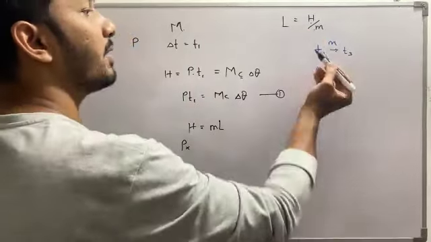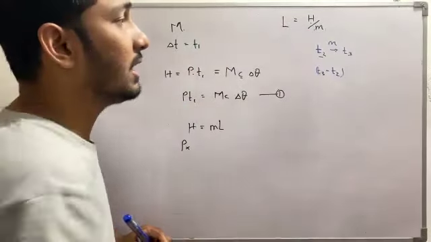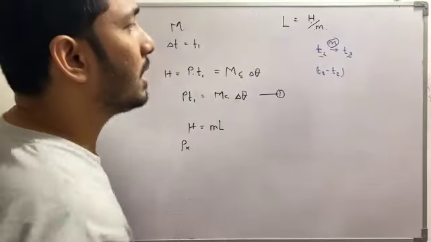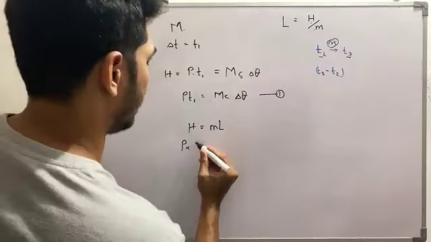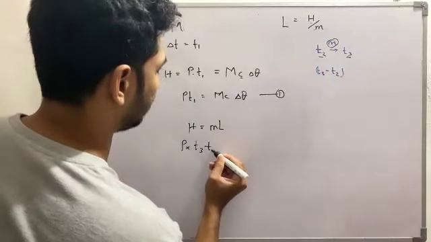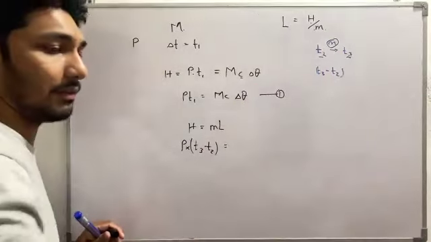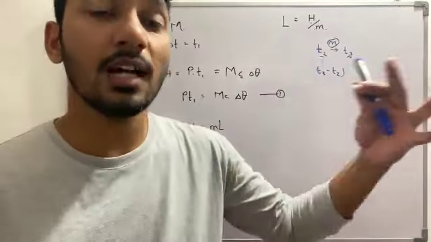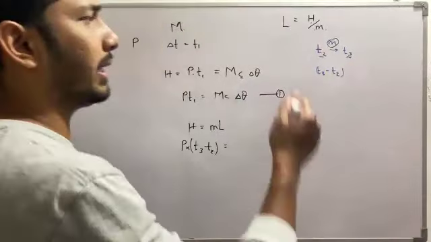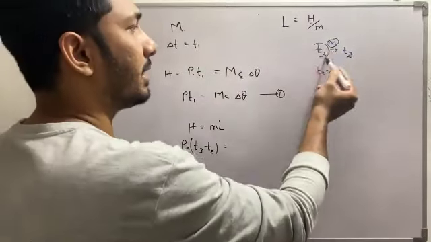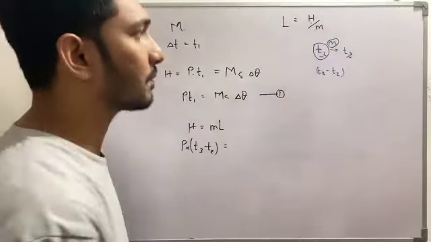So this is the point where it started to boil, and this is the point where the mass small m has finished boiling. So that will be T3 minus T2. It's the duration of heat supply. That's why they specifically mentioned when it starts to boil, because the boiling never happens before the boiling point. Once it reaches the boiling point at T2, the process starts.